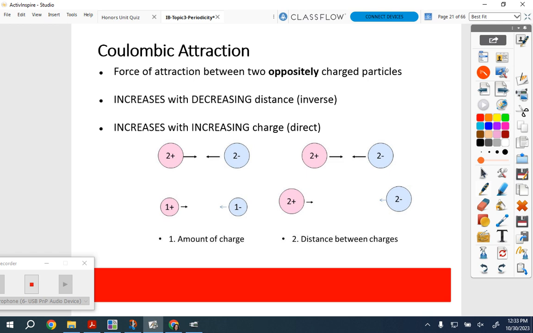So you can feel that force of attraction. You can see it by looking at static electricity. I often use magnets as a metaphor for this. Magnetism and charge are not exactly the same thing. They don't work exactly the same way, but there's enough similarities and you're all used to using magnets, so it's a little bit easier to tell. So if I have two magnets and I put them on the sides that are attracted to each other, if I hold them far away from each other, there is a force of attraction, but it's so small that I can't feel it.